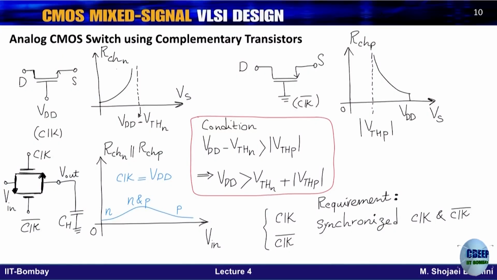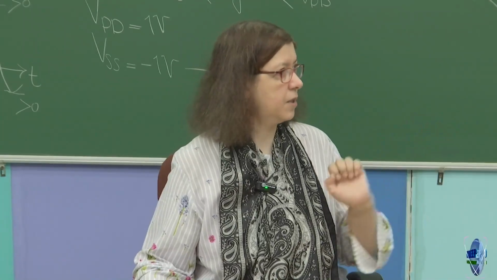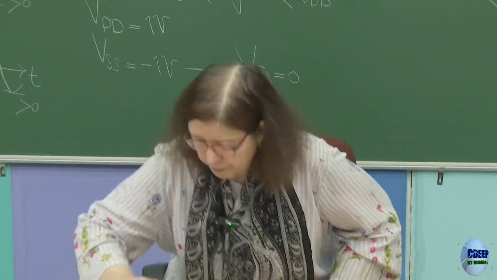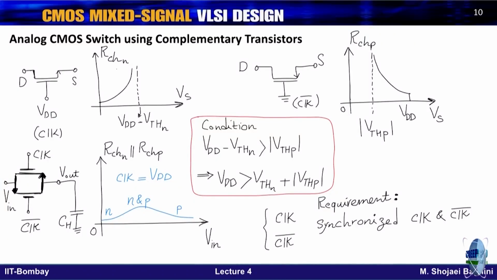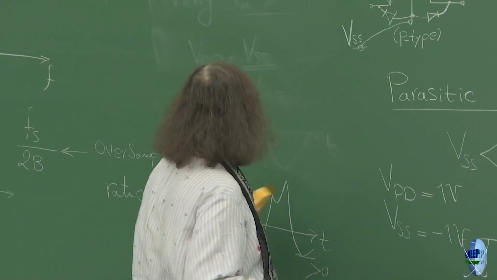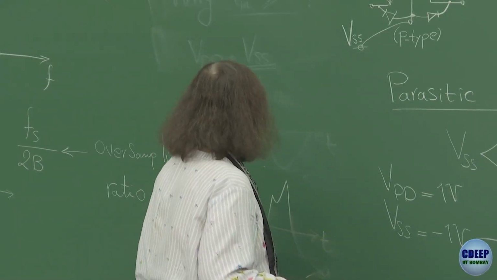In Razavi's book, in the same section that I have given as reference for you, he has given some approximate analog equivalent of the solution, but there are other solutions as well. So you may ask why clock and clock bar synchronization is so difficult. It is indeed. It's not difficult, but it's not straightforward. It's not like you say, okay, I generate clock bar and it becomes just the same as the inverse of clock.